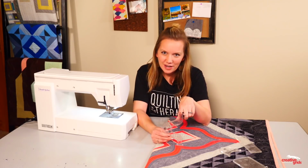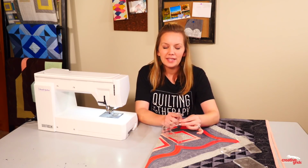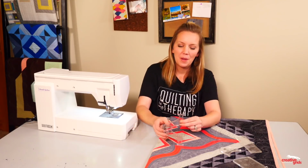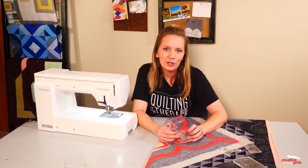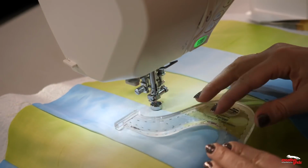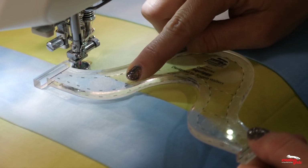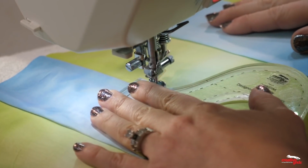Another thing that is so very important are these needle stops. What this is going to do is not only let you know when to stop without going past the ruler, but it's also going to help you gauge where to position the ruler in reference to your border. These needle stops right here help you position the ruler exactly where it needs to go, and the reference lines help ensure that it goes straight on your seam. So let's get to quilting.